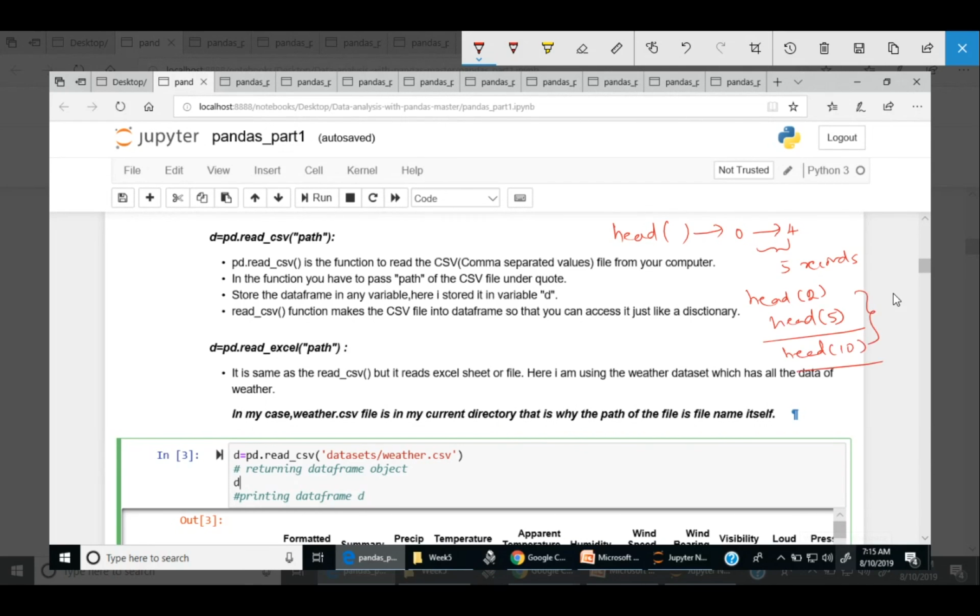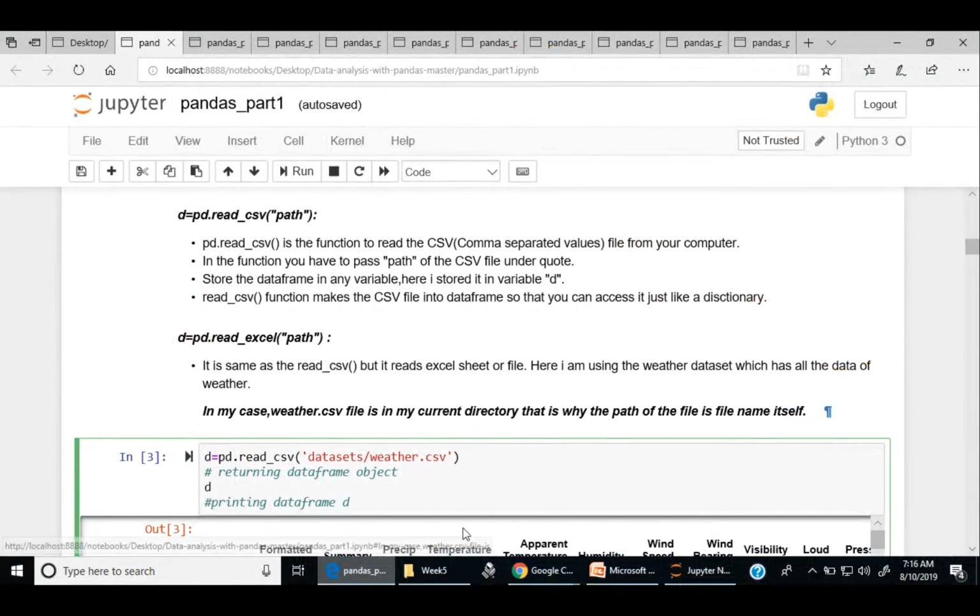This is the head command. If you want to see the bottom records, we use the tail command. Head and tail. You remember this too, right?